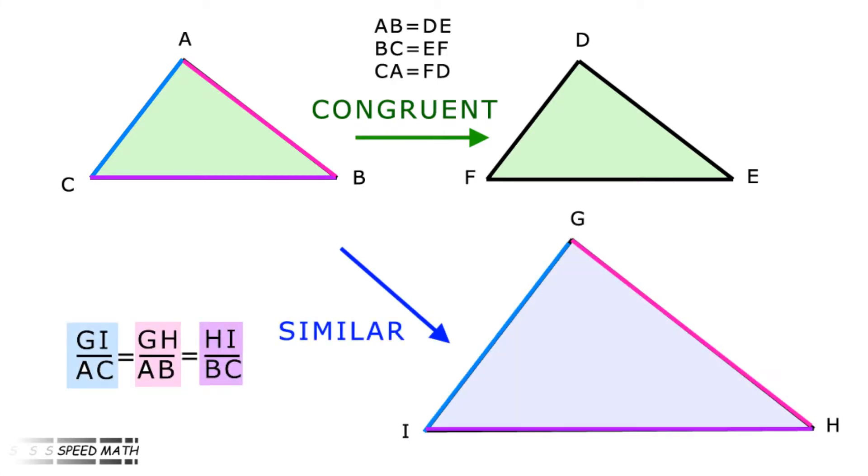Now if two triangles are similar, the ratio of corresponding sides gives the same number. But this number is not 1. The number is sometimes called the scale factor. So in the diagram, the ratio of sides GI to AC equals the ratio of side GH to AB, which equals the side HI to BC, which equals the scale factor. So if GI is 15 cm and AC is 5 cm, the scale factor is 3.